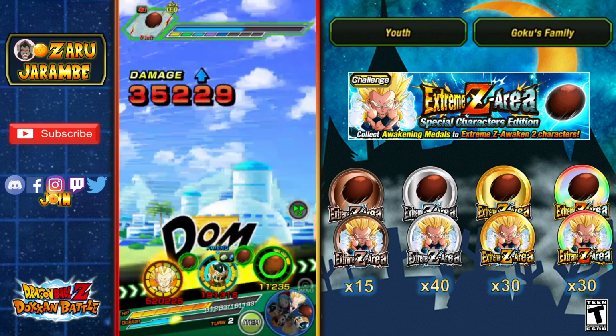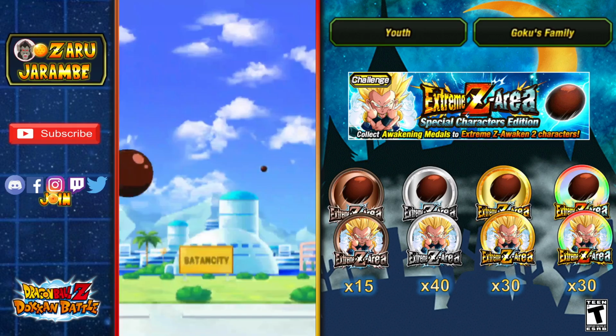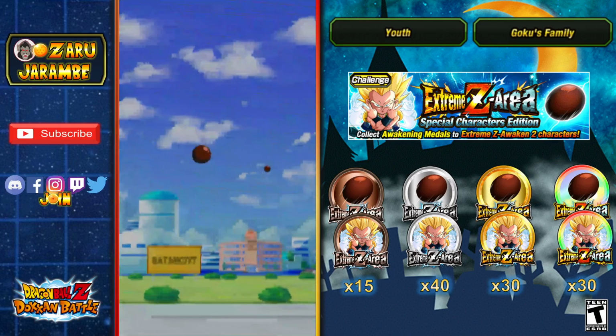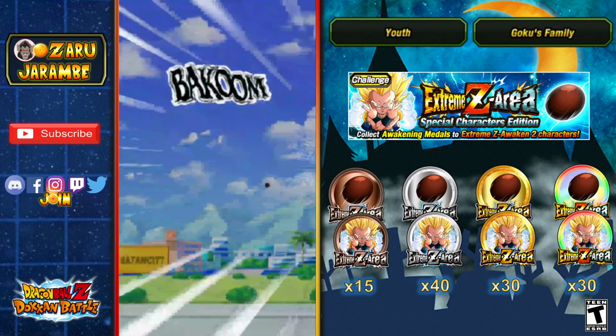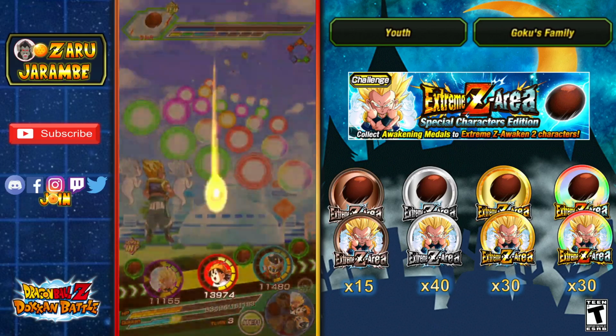Ooh, should have swapped out that Tech Candy Vegito there to see if we can get some evasion off. We got the additional attack though, we got a super off. He's probably not going to be dealing too much damage. Yep. So here we go. And then we have the B-Pan now.